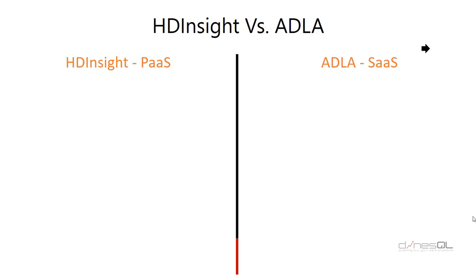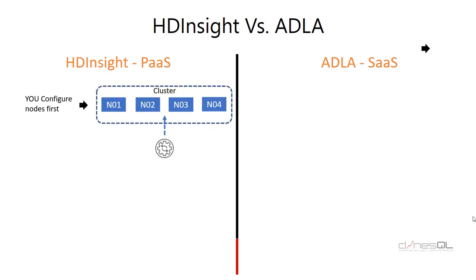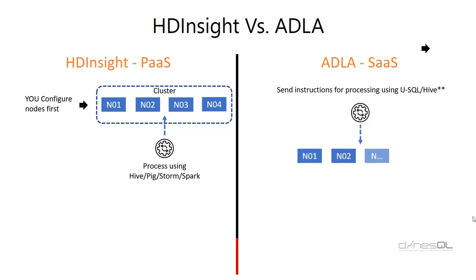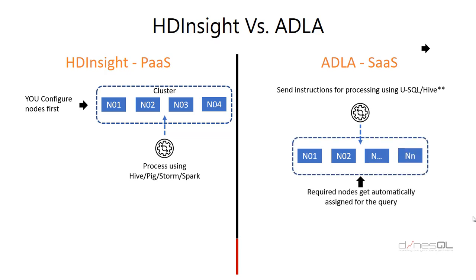Azure offers HD Insight as a platform as a service, and Data Lake Analytics comes as a software as a service, or we can say big data queries as a service. As you know, if I have to process a data set, first of all, I have to configure the cluster with predefined nodes and then use a language like Hive or Pig for processing data. That's how we use HD Insight. But if I use Azure Data Lake Analytics, then it's all about passing the query written for processing data, and Azure Data Lake Analytics will create the necessary compute nodes as per my instruction on demand and process the dataset. Once the processing is done, the nodes used for processing will no longer be available for my account.